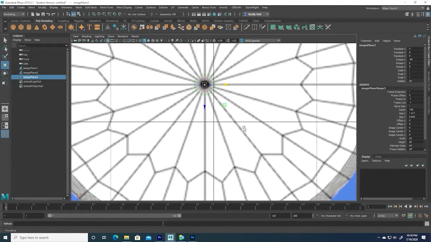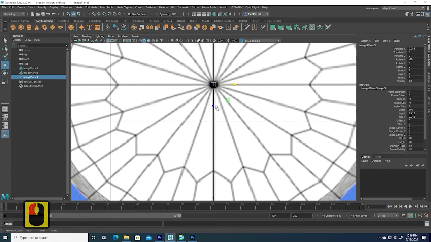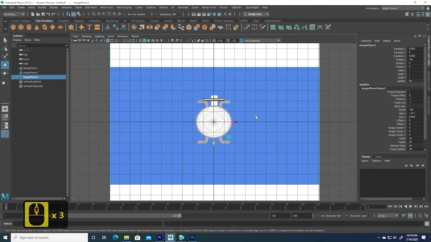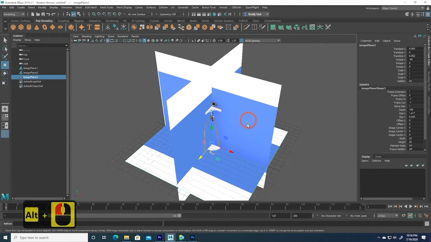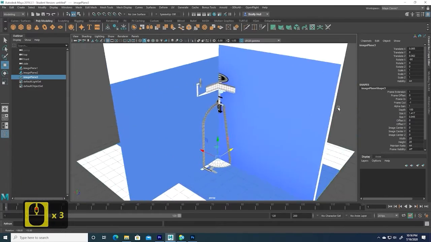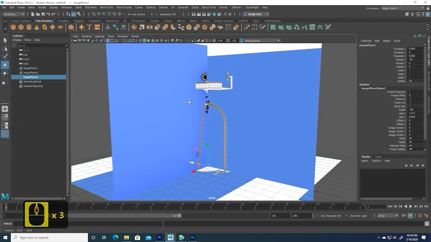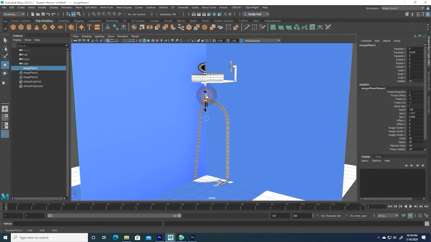So I'll go ahead and go into my translation tool, come out of that D tool, which just resets our center point. And now I'm just going to center it the best way that I can. I think that's pretty good for now. Again, we can always change this a little bit. So I'm going to go back into my perspective view here, and I'm going to take a look at what I created. Well, whoa, it's pretty crazy here. And it's pretty much taking up all of the grid. I mean, the view that I'm trying to see in the grid is pretty much gone.